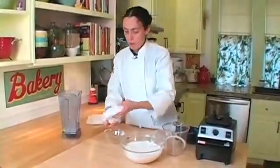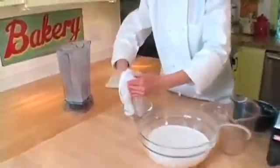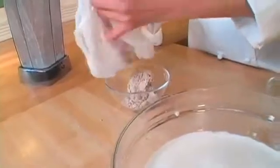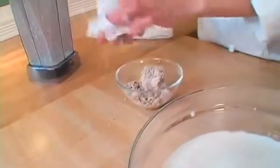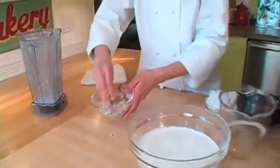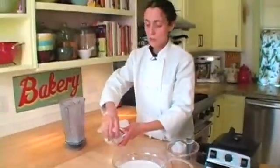This almond pulp can be used for many things. You can use it for breads, for crackers, for cookies. In the raw food world, it's a great alternative. Even in cooked desserts and baked goods, you can use it instead of using a flour. It's a gluten-free option.